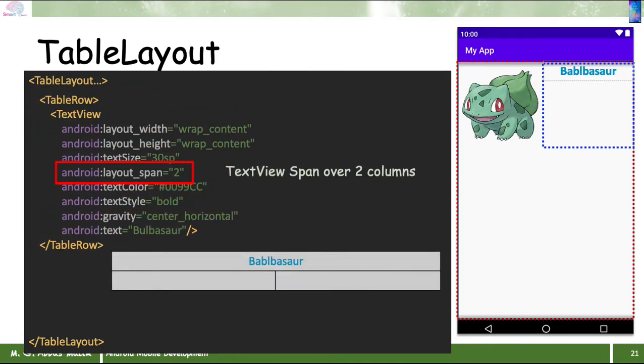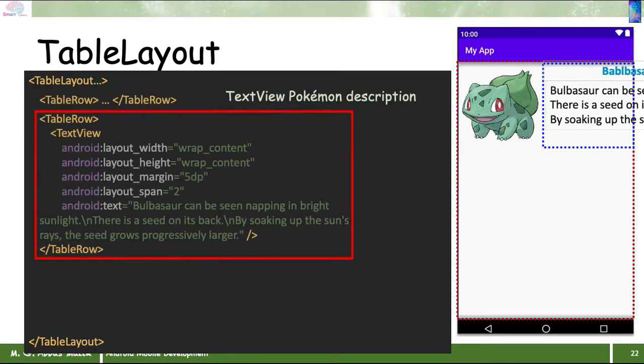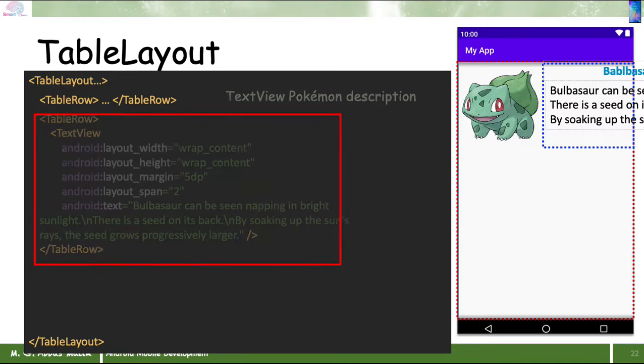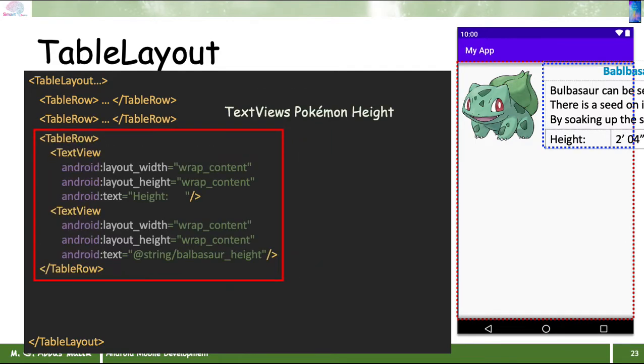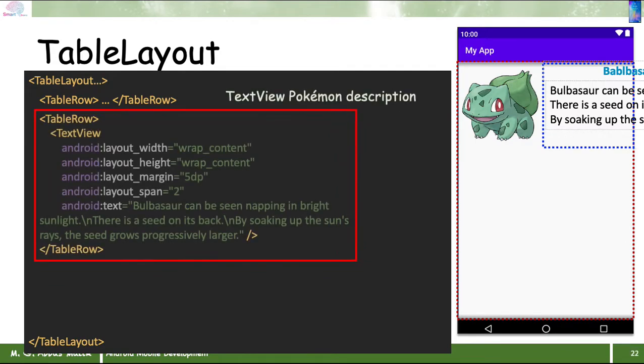The main thing we need to note here is layout span 2, which means it is actually covering 2 columns for the next rows. So in the next row we have a text view. Again we are saying that layout span is 2 columns.